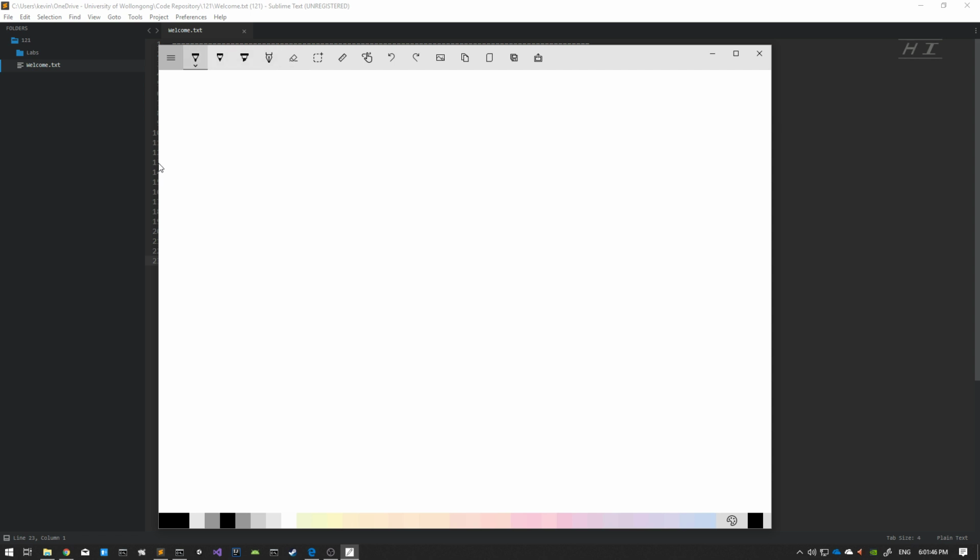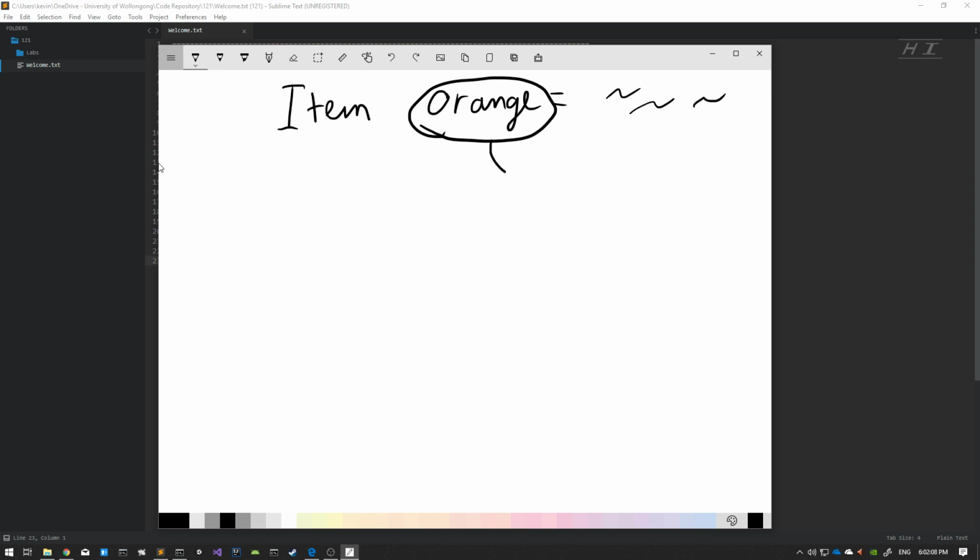Or I can have an object named item, the class is item, and I can have many objects. For example, this one's going to be an orange that can have some kind of value in here. And if I want to use it, I would use this one to refer to the object on this side. So this one is just for reference. The actual object is going to be on this side, the right hand side.